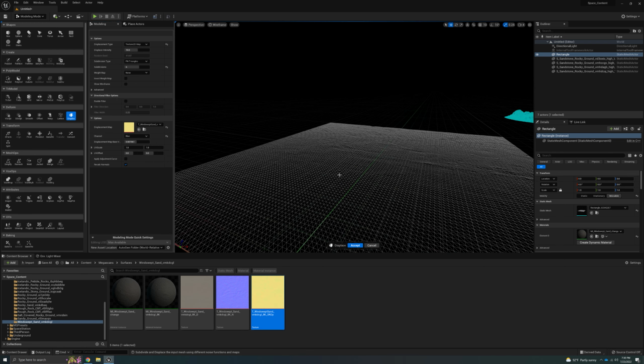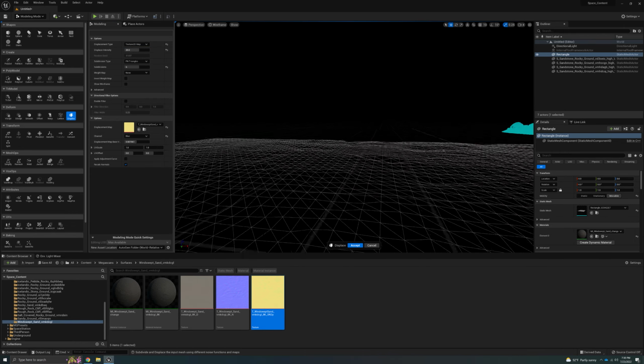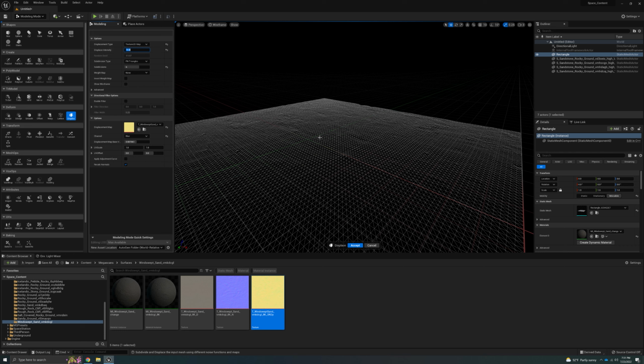Now, if you're not happy with how much your geometry is being displaced, you can actually see what's going on here. There is some displacement happening, but if you want to push it even further, you can go here and increase it. So let's do something ridiculous like 20. You can see that it pushes those polygons upwards a little bit more. Now I'm going to bring it down to 15, because that's the number I usually use, a good in-between, pushing a good amount just before it starts getting distorted.